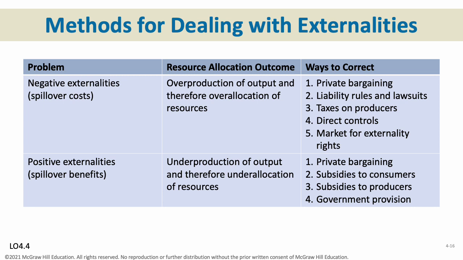So once again, we just covered this, but these are when you have negative or positive externalities. With a negative externality, we have too much and we're over allocating our resources. With a positive one, we have too little, we're under allocating them. Generally, the government does handle it, but more often than not, if you look at ways to correct it, number one in both cases is private bargaining. Oftentimes companies will correct their own externalities before being forced to by the government. Number one, it looks better for them. And number two, companies generally would rather handle something themselves than be told to do so by the government.